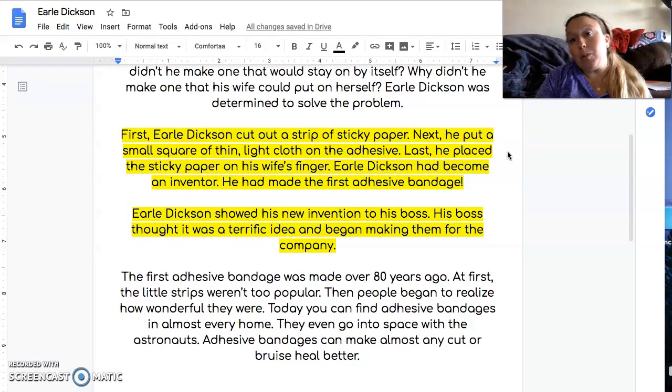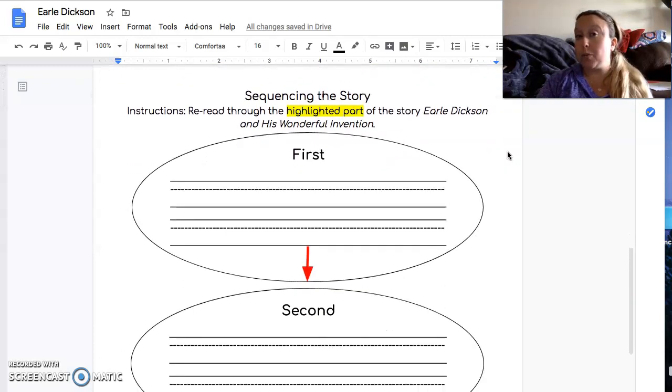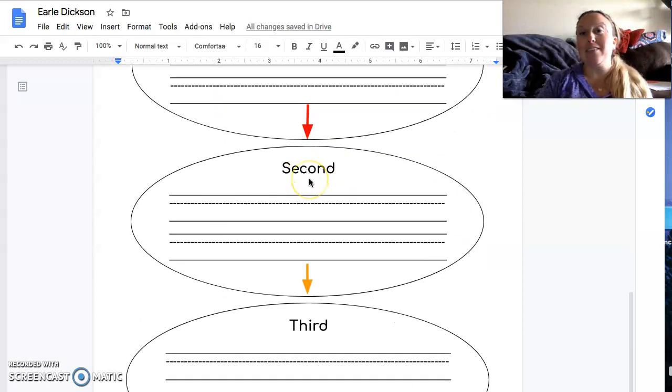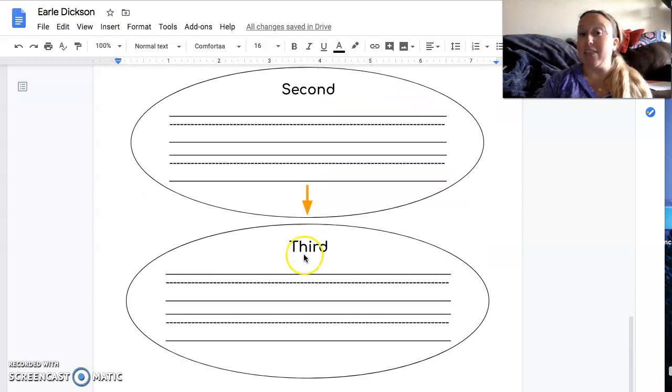That is why I've highlighted this section of your reading. It might help you to print that out. You don't have to, you can just look at it. You probably should print out this part of the assignment. It'll be easier to write than it is to type, but I'm okay with typing too. You've got to do what works for you. Here we notice that sequencing has these important words, and one of those words is first.